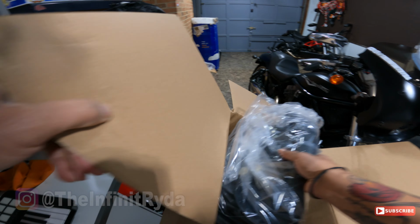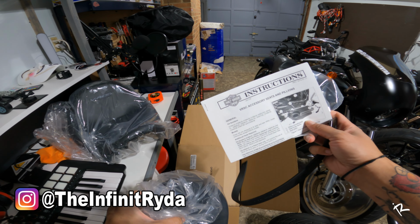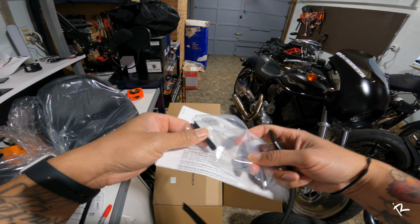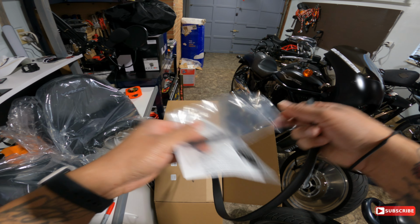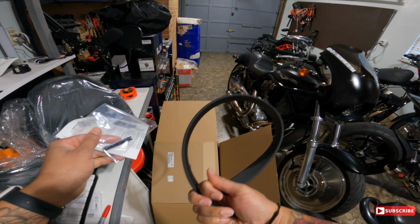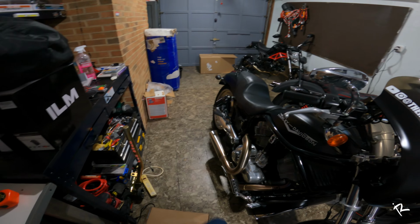So we're gonna crack this open, and then we're gonna do a ride later on too on how it feels and give you my thoughts after I have breakfast. So the seat comes with the passenger seat, the front seat, the instructions, whatever the hell this is, and a belt to whoop some ass. Cool. Yep, because Miss Ryder won't want that box in the trash, I'm pretty sure.